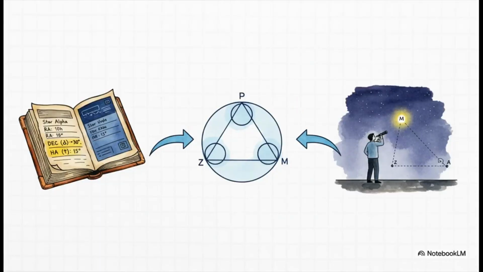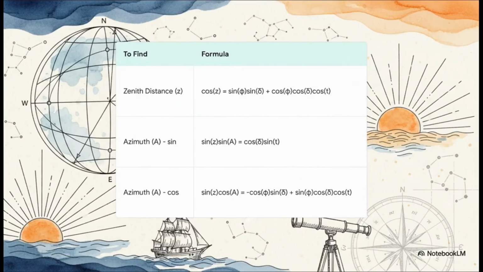But what's really powerful is that this works both ways. Let's flip it around. What if you already know a star's universal coordinates from a star catalog? The parallactic triangle lets you work backwards to predict exactly where that star will be in your local sky at any specific time. And these are the corresponding formulas for prediction. This is the bedrock of all practical predictive astronomy. This is how we calculate the exact time of sunrise for any location on Earth. It's how a modern telescope knows precisely where to point. And it's how sailors navigated the oceans for centuries. We are taking the universal map and projecting it onto our personal, local reality.